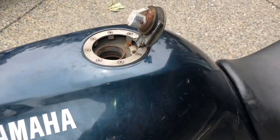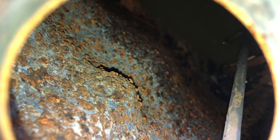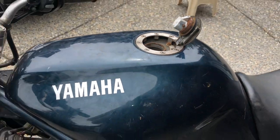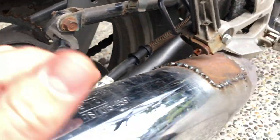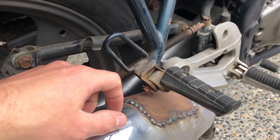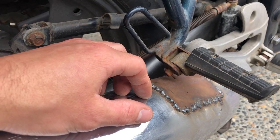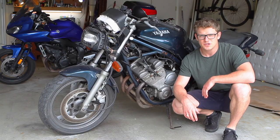And the pièce de résistance is the gas tank — yikes! This thing looks absolutely awful. That's just the tip of the iceberg; the rust you can see here is real bad inside there, so we're going to fix that. The rear brake is already removed so that I can rebuild it. The rear muffler has had a patch job done — not in the best of ways, but it works and keeps the exhaust gases in. The rear passenger peg doesn't stay up like it should, so hopefully we can fix that. Suspension bolts are so rusty they'll probably just disintegrate as soon as you put a wrench on them.